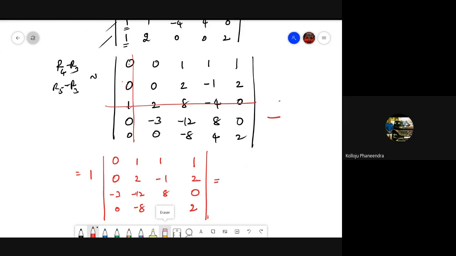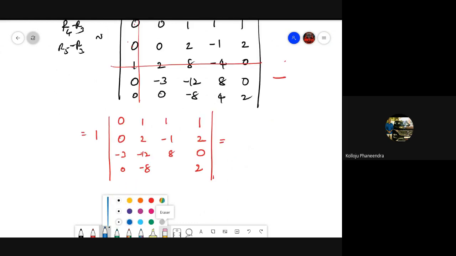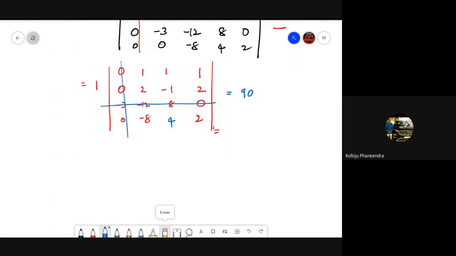Next one, you evaluate using this 3. What is this value? 4. Now evaluate using this 3 again. Finally you will get the value as 90. 90 means, this HB, so the determinant of HB star is what? 90, positive. It has the sign of minus 1 whole power m, that is minus 1 whole square.